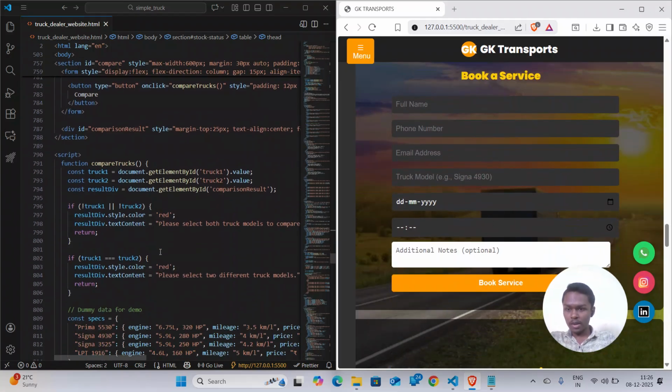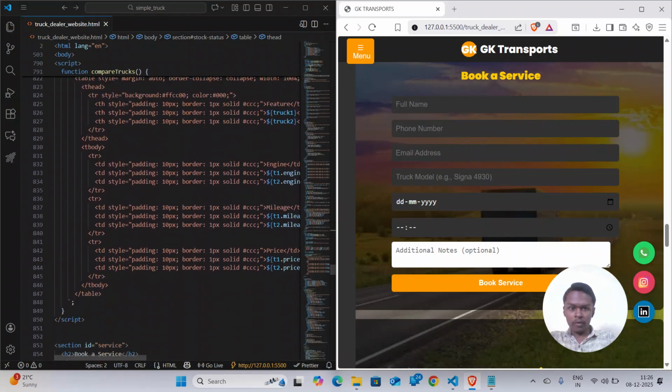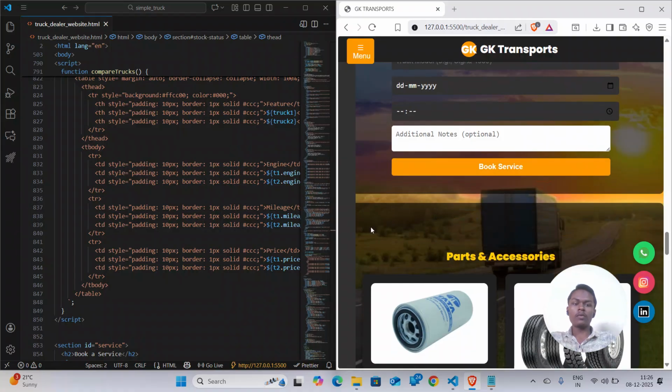So this is a booking service where the truck dealer has to give his name, phone number and all, and book the service. Actually, for this booking service, we need to connect a backend server where the booking comes, and after authorization of that dealer, the booking gets confirmed.